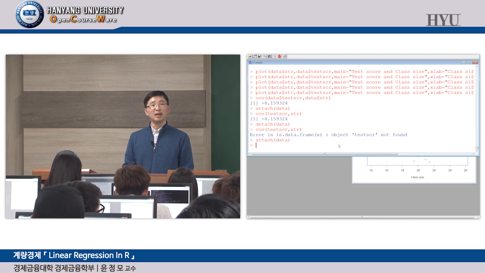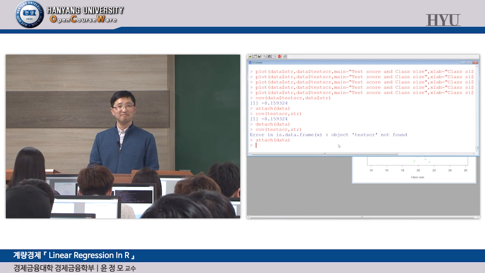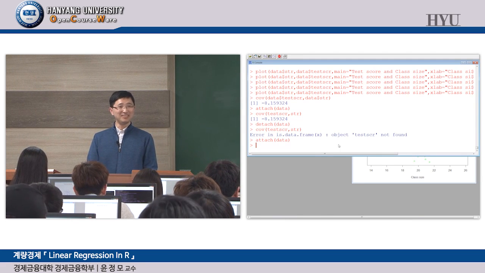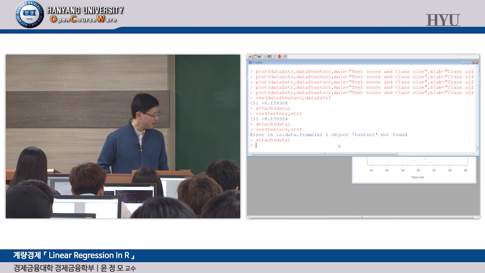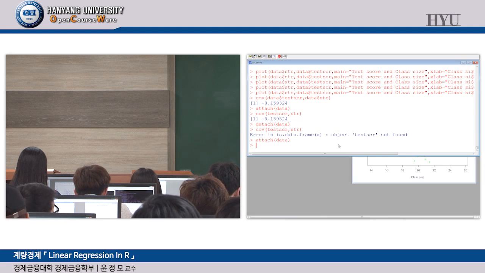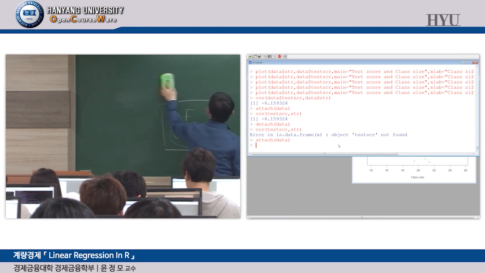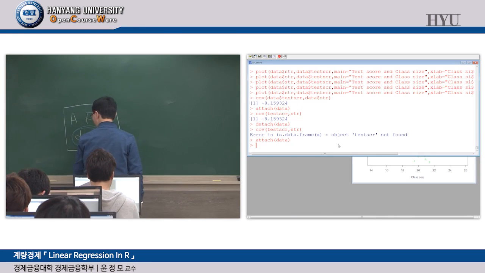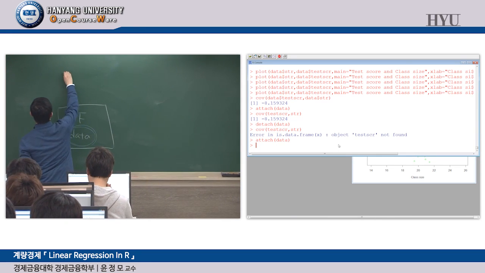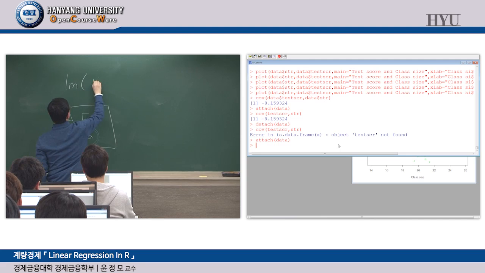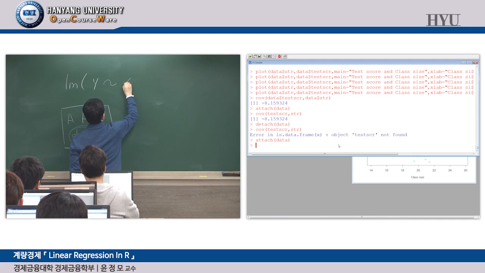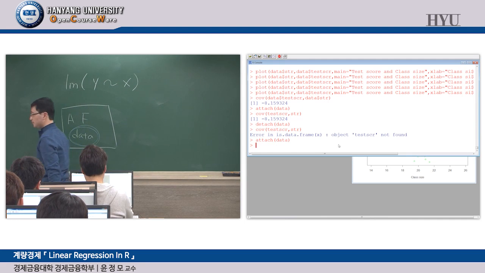Now the main thing today is how to run a regression, right? The thing is, surprisingly, it's extremely easy. So let me just tell you how to write it. The function is lm. You say y tilde x.